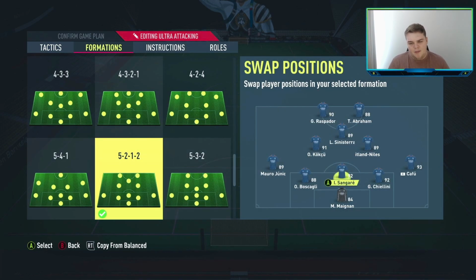Personnel wise, I am going with the tactic of putting a really good DM in the back line. I would say, although this worked very well and Sangare was a good centre back, I prefer having 2 centre backs and a really high end full back in this system. I'd prefer to have Buscaglia here, Chiellini in the middle, and then Cafu at right centre back, and then just get a winger playing right wing back for me. So just keep that in mind.